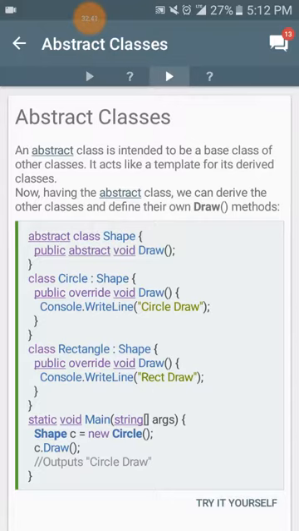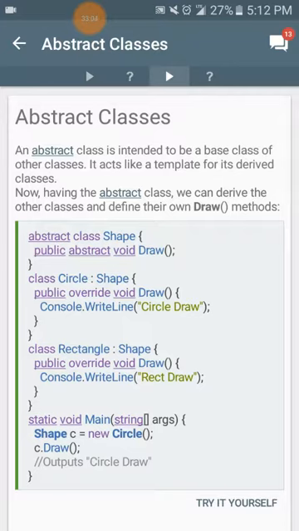So starting with the base class, we have abstract class Shape, and in the curly braces for this, we have public abstract void Draw, empty parentheses, and semicolon. That's all we have for this particular base class. Next, we have the derived class, class Circle, colon, Shape.